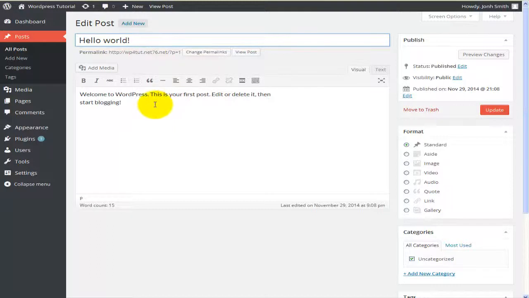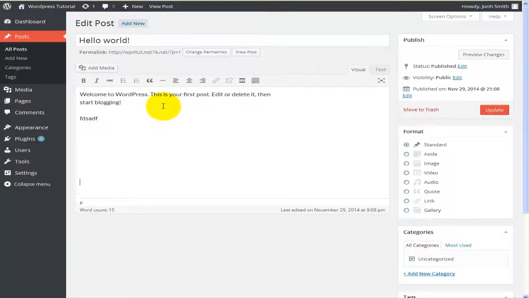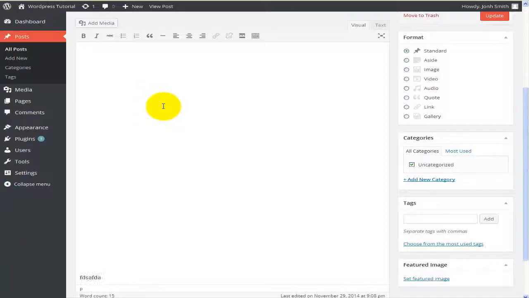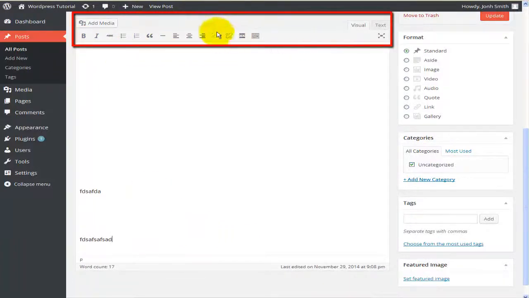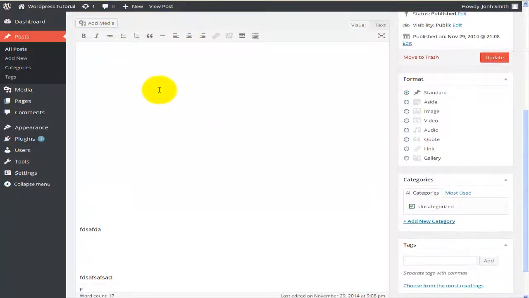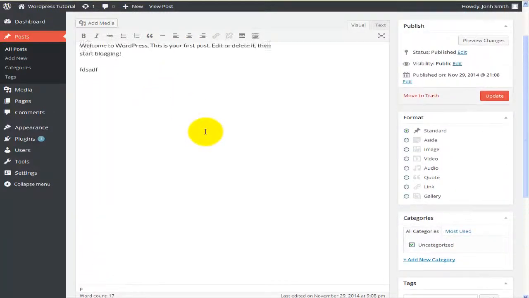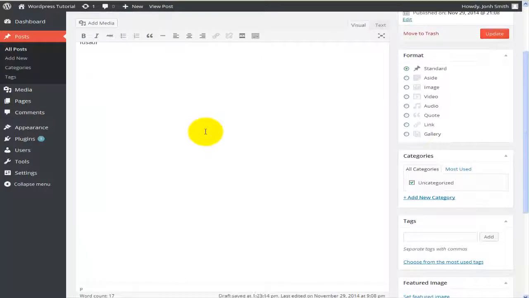The good thing about WordPress 4, and something that is new, is that in the previous WordPress versions, when you had a long page with a long text, you would have to scroll down, and this top menu bar would disappear. Now, if I was to write something like this all the way down here, as you can see, it doesn't matter how far down I scroll, the top menu will always be here. It will always be available, so I can insert stuff here rather than scrolling back and clicking on whatever I need. So this is something new to WordPress 4. Previous versions did not have this.